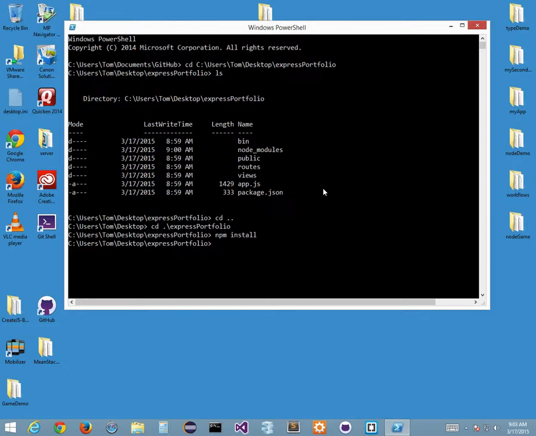I'm not sure. It's saying Express is not right. Yeah, you have to install it globally. So you have to do npm install express-generator -g, for global, like this. If you don't do that, you won't have Express available to you. This is only if you haven't installed it. If you have it installed, you don't have to do this anymore. We did it last week, so you've got it already, most likely. You may not have it because they all get wiped.